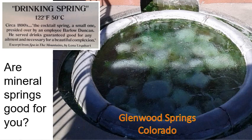Now, are mineral springs good for you? In the old days, in the 1800s, even in the 1900s, mineral waters were put out there as having magical properties to help cure you and heal ailments. And there's a certain truth to that, because in the old days, before people took vitamins, they didn't have very well balanced diets. They couldn't eat their fruits and vegetables year round. You would have vitamin and mineral deficiencies, which could lead to health problems. So in certain cases, if you drank the mineral water, it would be like taking a daily vitamin.